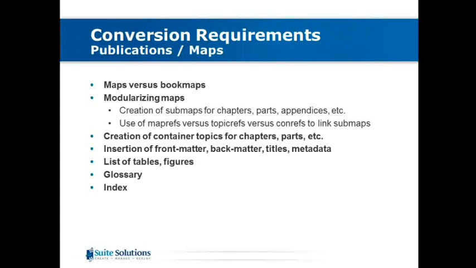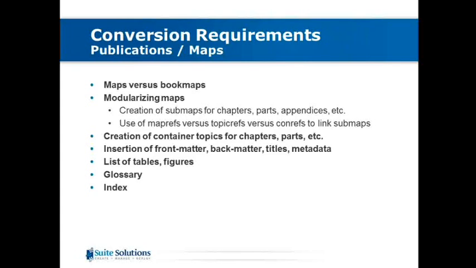When you do the conversion, you end up with output that is generally a set of topics, and the way the topics are linked is through maps versus book maps. A map may be set up to have several topics within a chapter, versus a book map that might be for an entire publication, whether it's for PDF or for HTML output. It could include several sets of maps within, and that's what organizes all of the content.